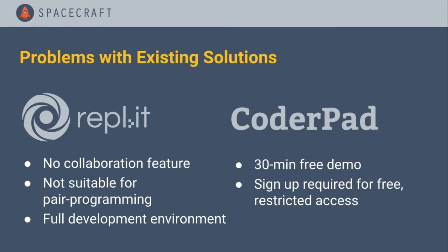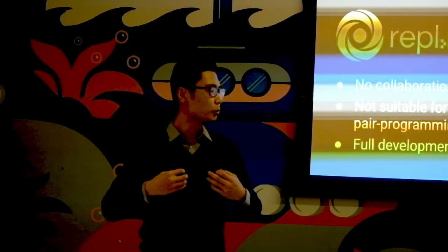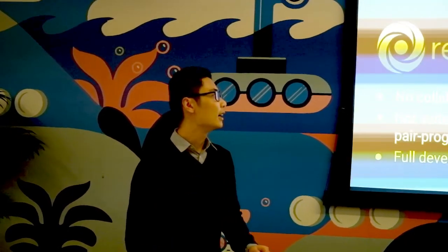CoderPad, however, provides an in-browser REPL and it's also collaborative. However, in order to use CoderPad, you either have to use only a 30-minute free demo, or if you sign up for it, it only allows you restricted access. That means limited pads you can create, which is what we're trying to avoid. We're trying to create an open source alternative so that users don't need to sign up.